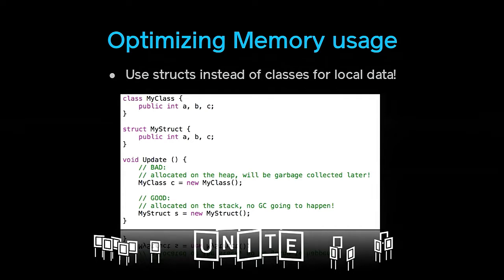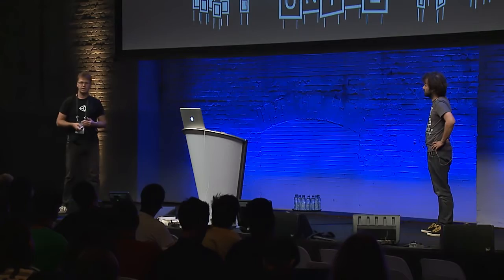The main thing about this is that when you use classes and structs, there's a big difference, because when you use structs, the allocation is made on the stack, and whenever the variable goes out of scope, it'll free that memory again, and it's placed on the stack and not on the heap. A class, on the other hand, will be allocated on the heap, and it'll stay there until the garbage collector kicks in and cleans it up.